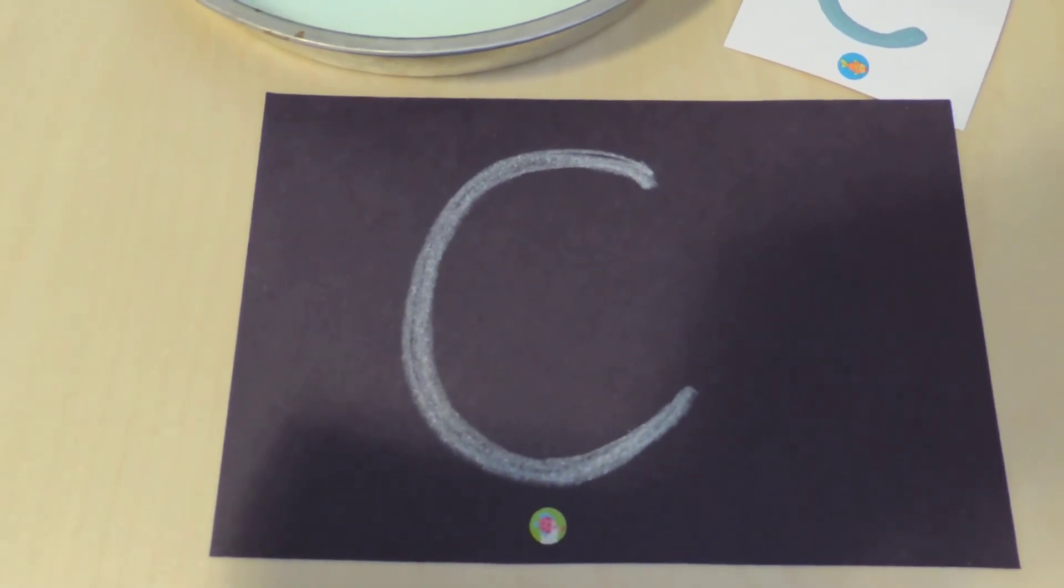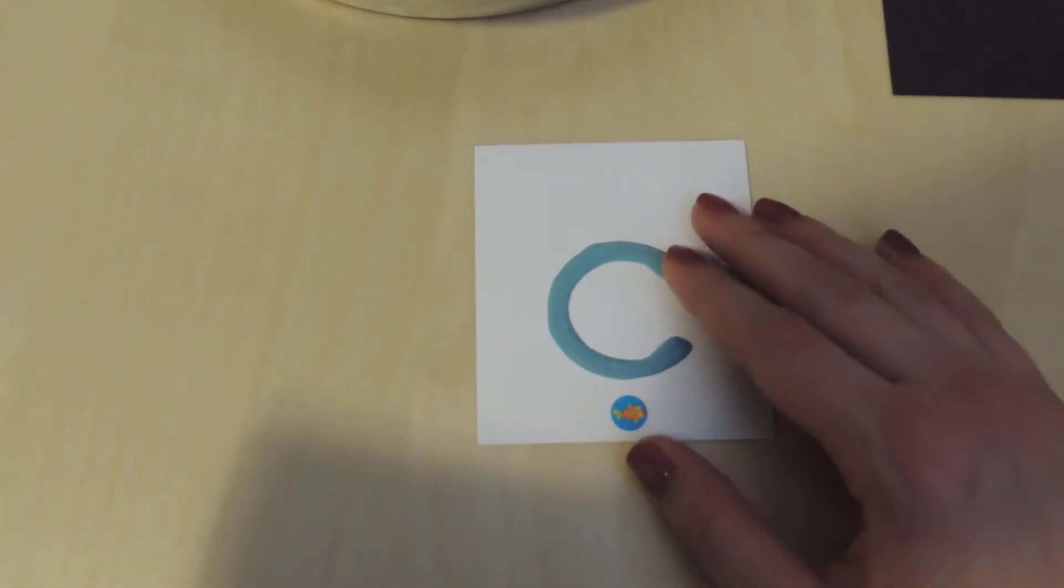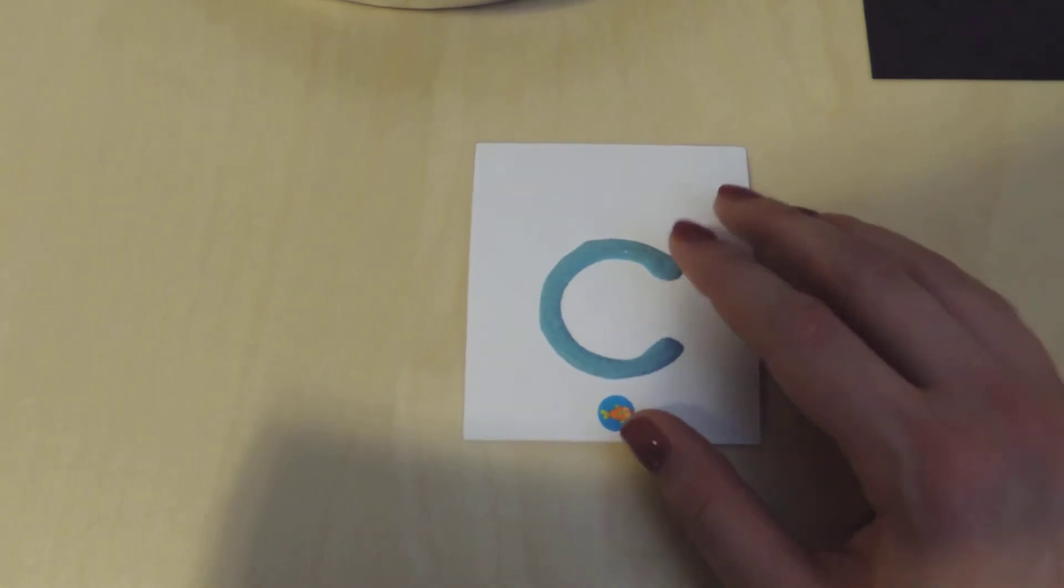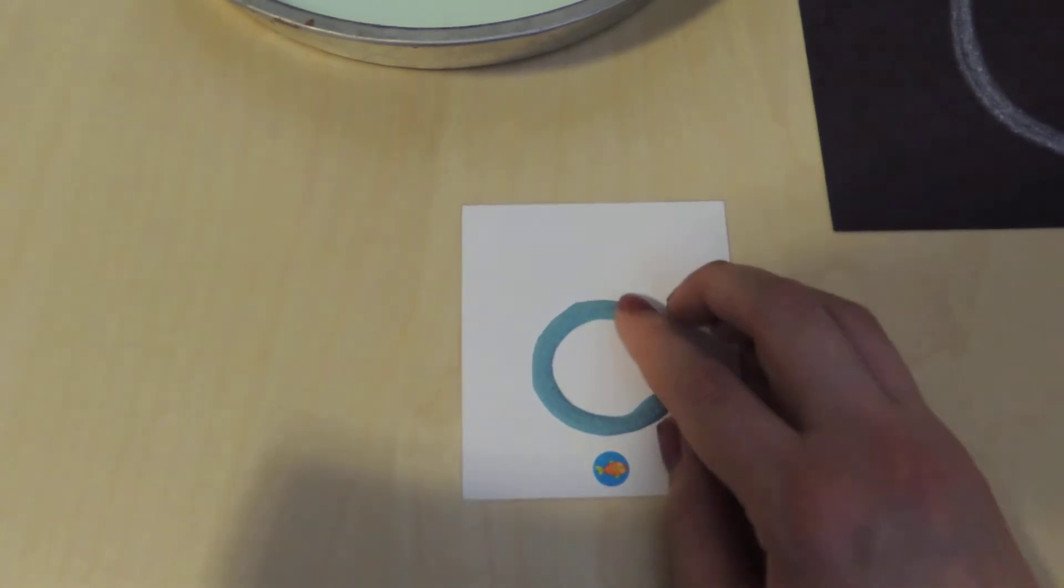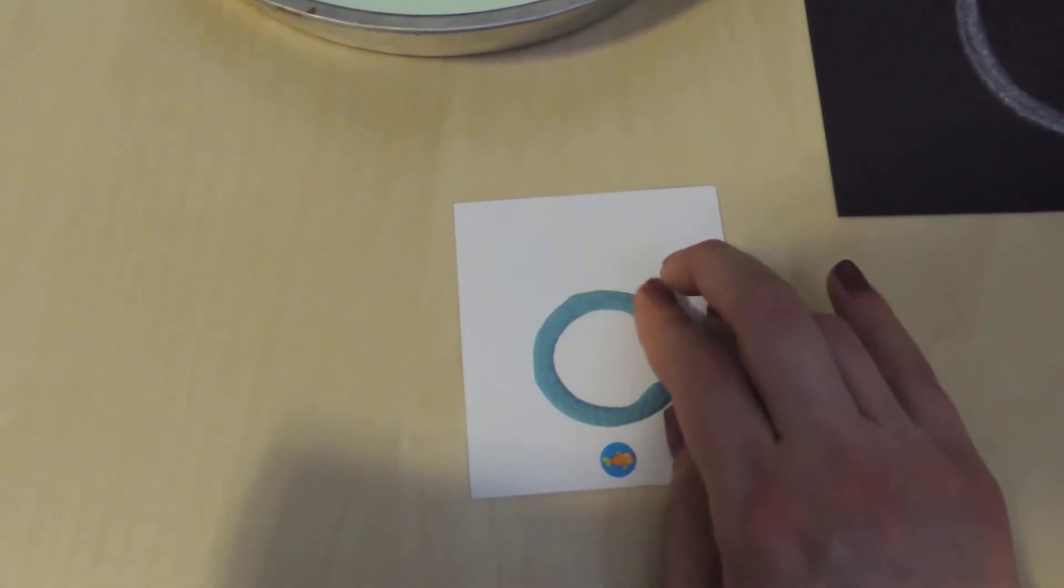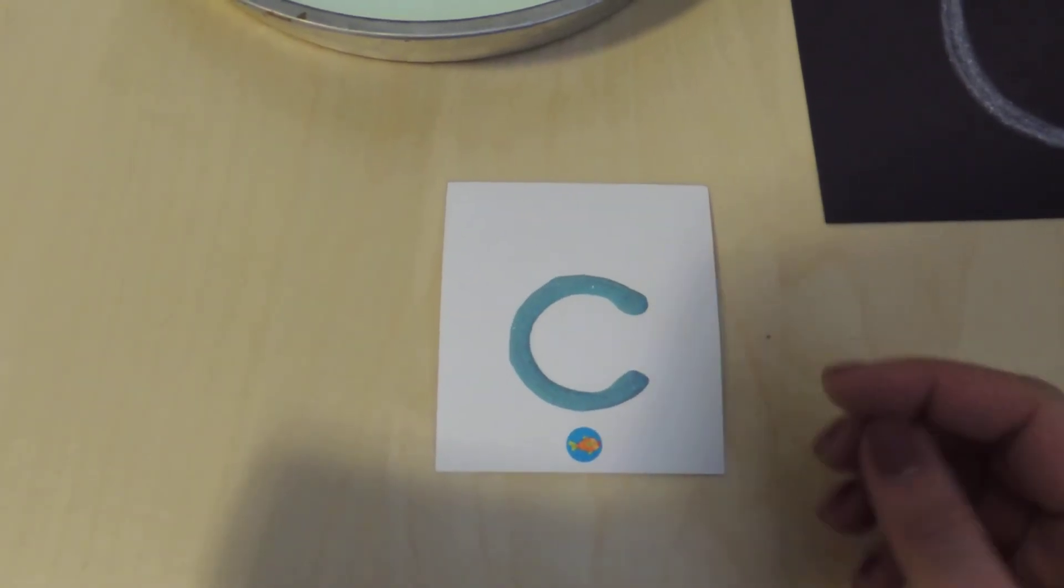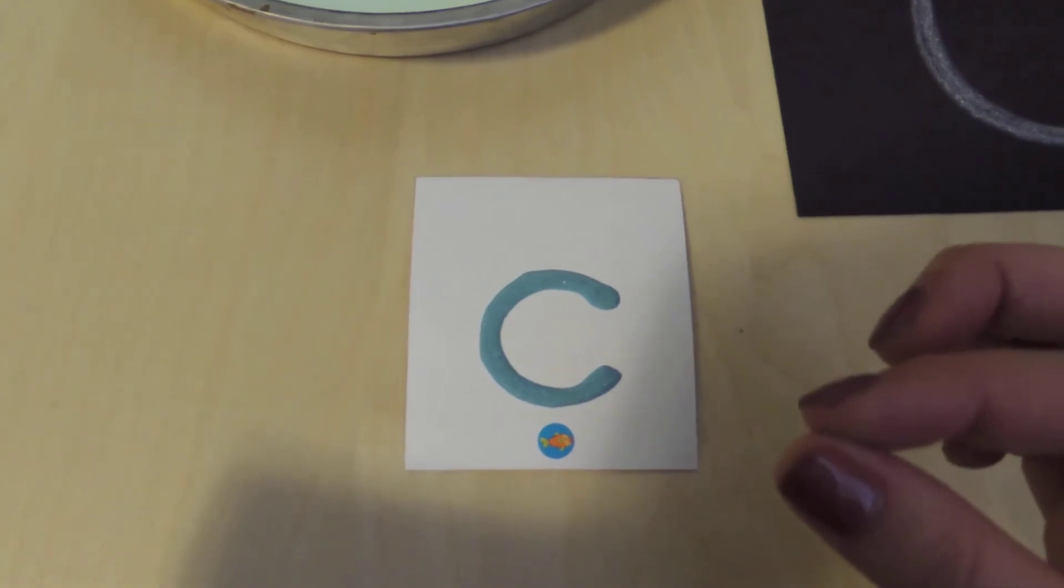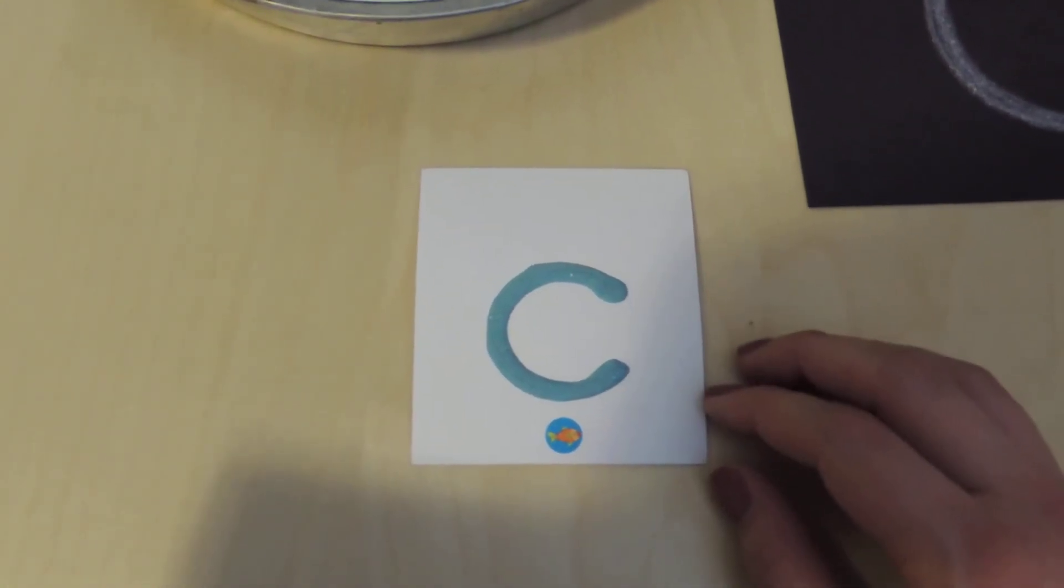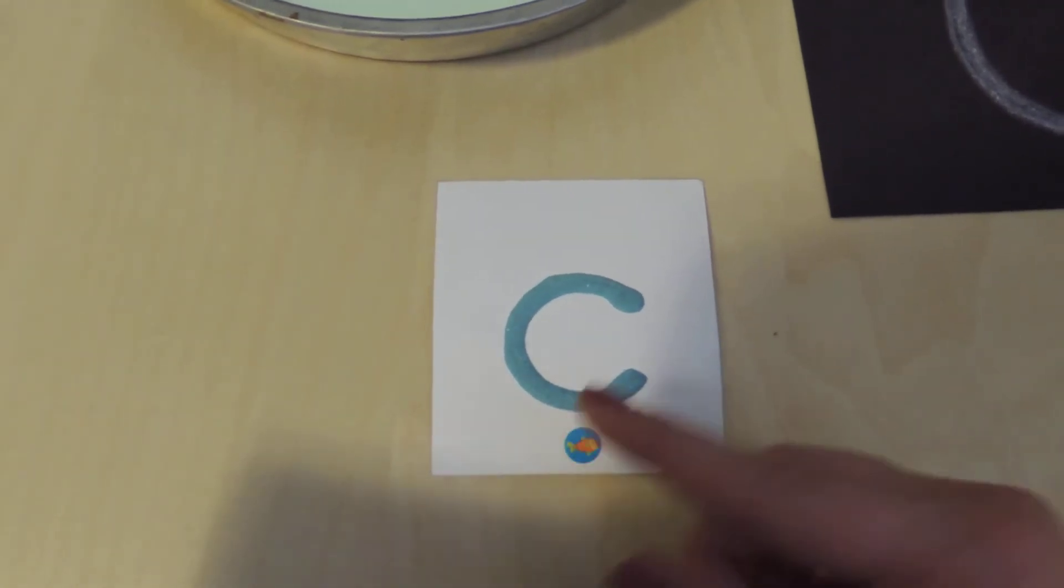You'll want to have your child do that three times. Now this second thing here is a sandpaper letter or a puffy paint letter. You can find instructions for it on my website. This is different from the construction paper because it feels different. It's a bit rough and you can feel the salt in it. That's good because it's a sensory experience and it helps your child remember. Having the tactile experience on their finger helps them remember the letter formation better. So you just do the same thing. Around open C. You do that three times.